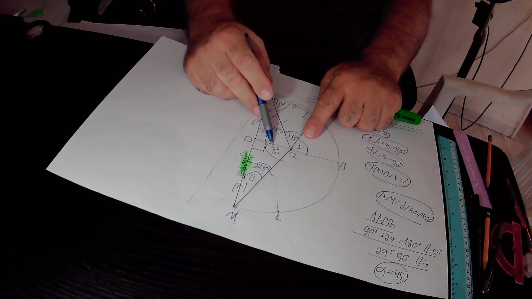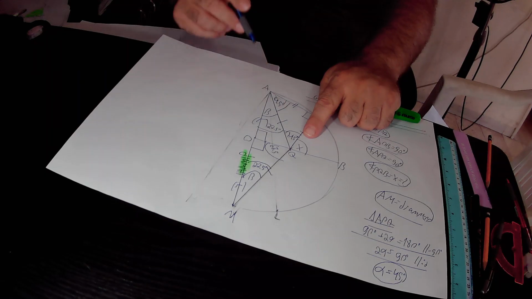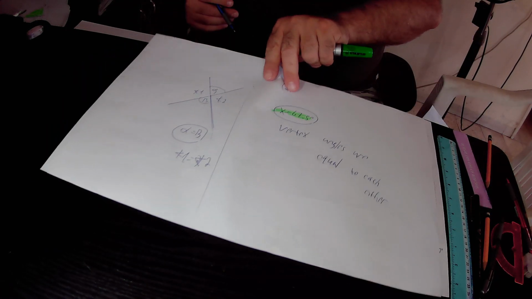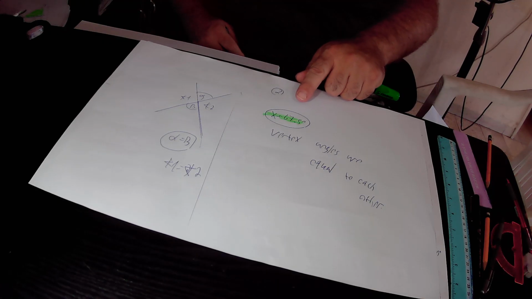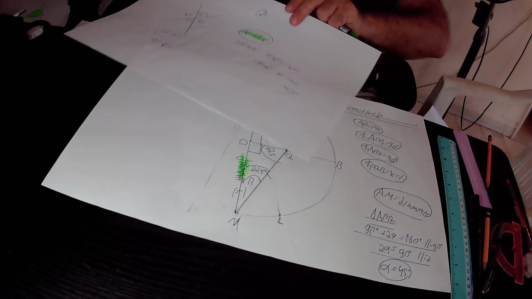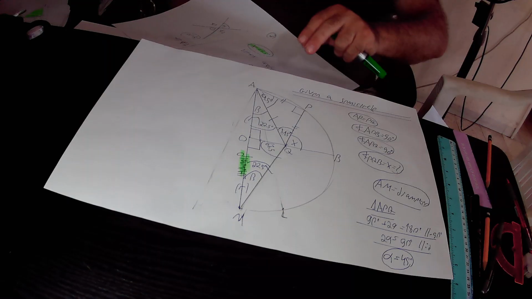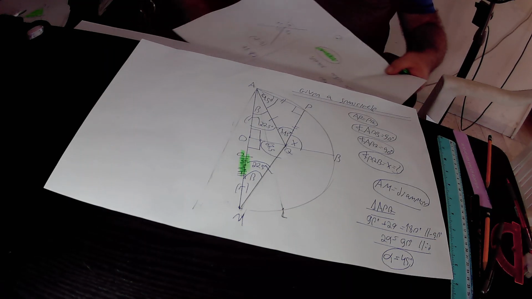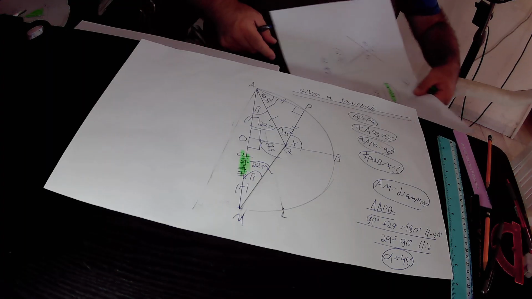Those two angles are defined as vertex angles, so vertex angles are equal to each other. That is to say, x equals 67.5 degrees in size. So the angle that we are looking for in this equation, that is angle x, is equal to 67.5 degrees in size. And that is the answer to the first question. So we finish with the first question. In the next step, I presented to you the second question of this lecture, and we answered the second question.